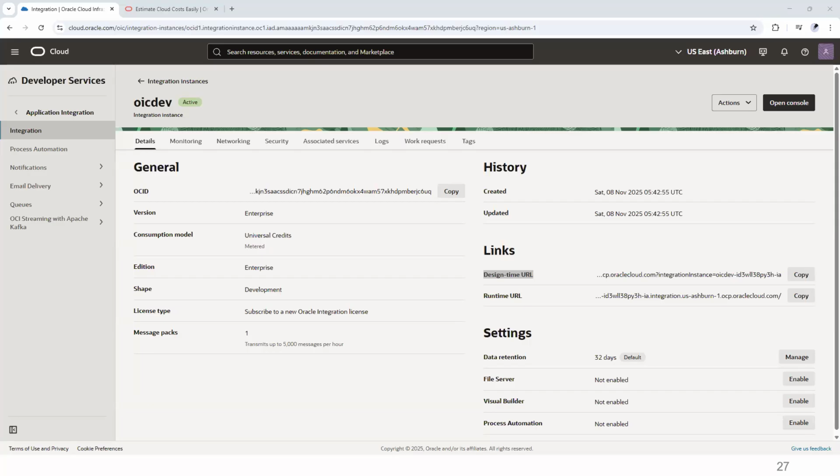Now you want to automate that process. They will be sending the files, and with the help of OIC you will be creating AP invoices in Oracle Fusion. For that you have to create an integration in OIC.